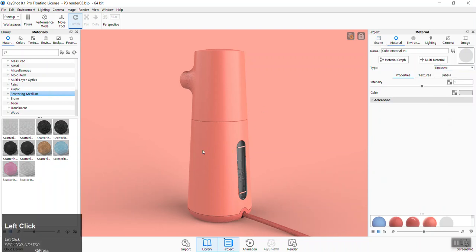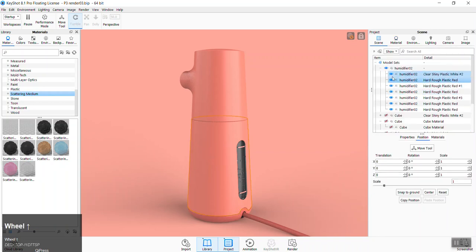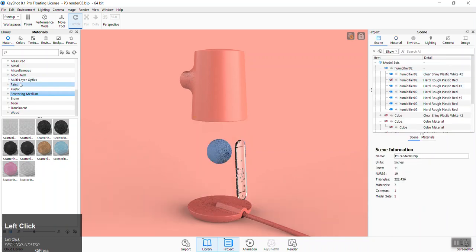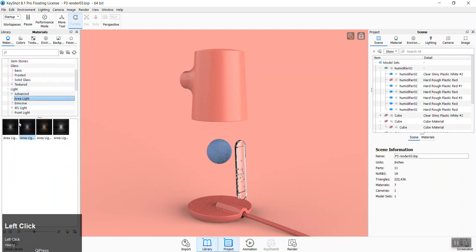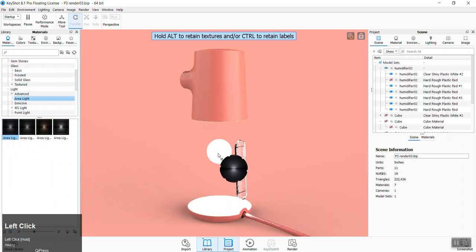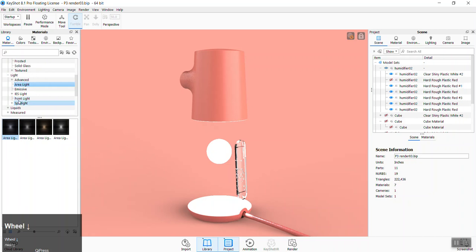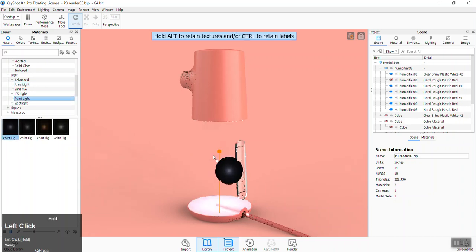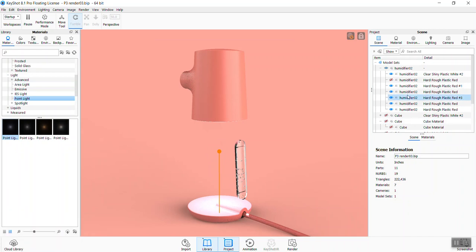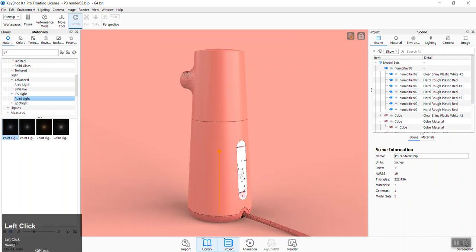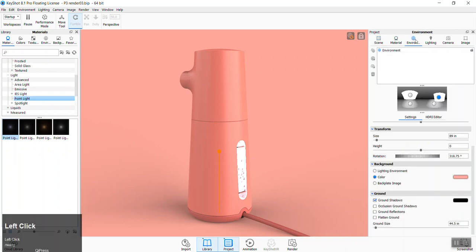Let's see, if that doesn't work, you can always hide this. And I can go here and find a light, maybe an area light, and drag this onto this sphere. Well, let's see, is there maybe a point light? That makes more sense. There you go, point light, because that makes the object disappear. And now when I turn this on, it looks like there's a light on the inside. So that would have been good for the microwave project. Sorry for not showing you that.